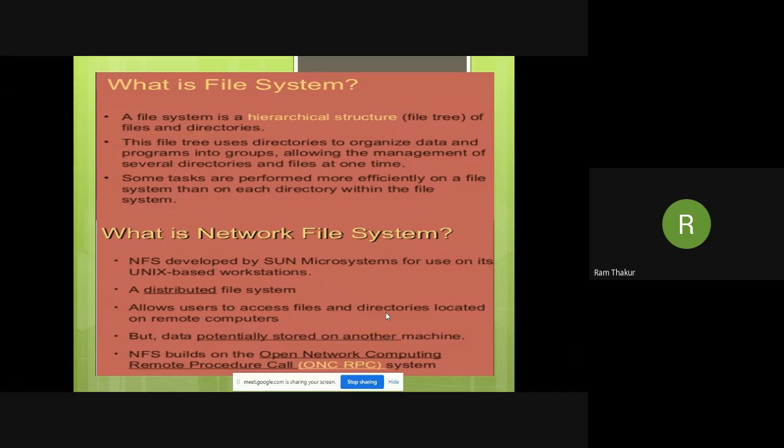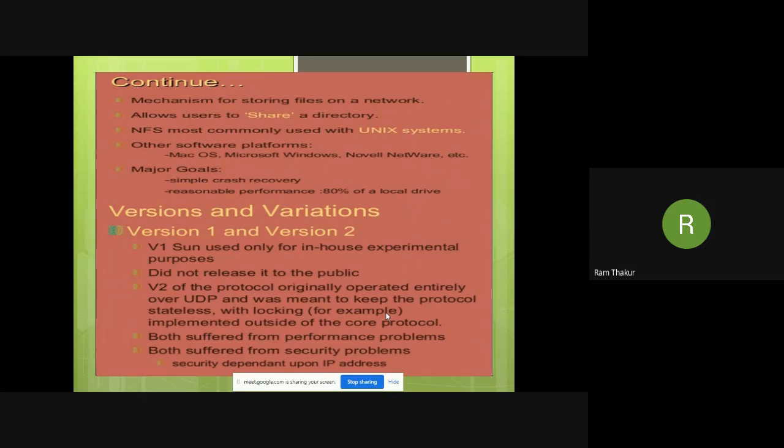Let us see what is exactly happening in NFS. I have already told you that it was developed by Sun Microsystems and uses Unix-based applications. Definitely, NFS was developed for networking purposes, and it uses Unix or Linux systems to share and exchange data. How does it basically work? It allows you to mount your local file systems over the network, and remote computers can interact with them as if they were mounted on their own systems. What does it mean? Mounting or unmounting, you must be aware of these things.